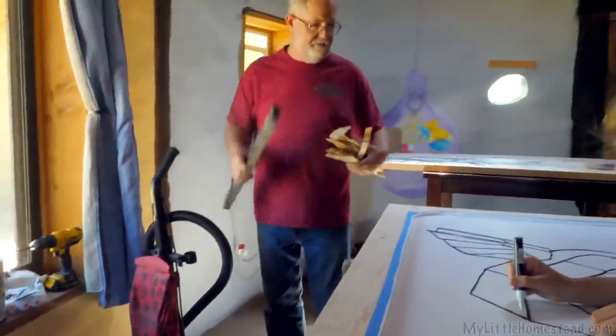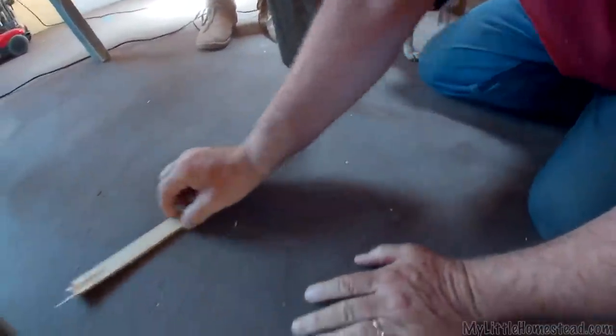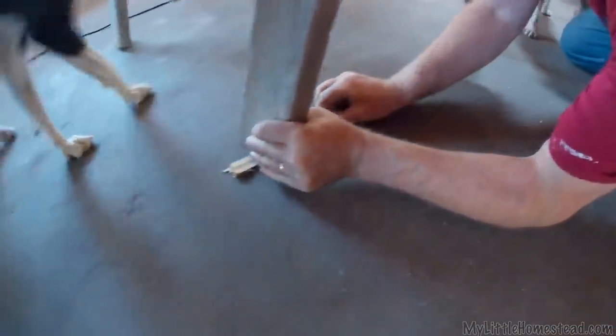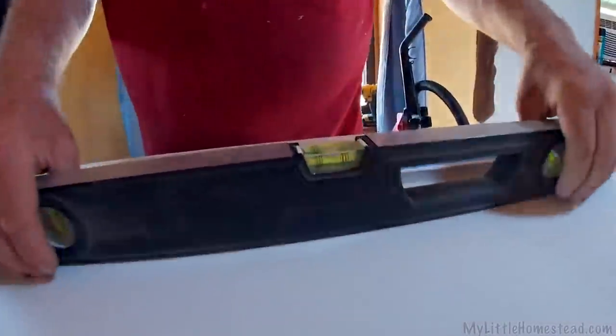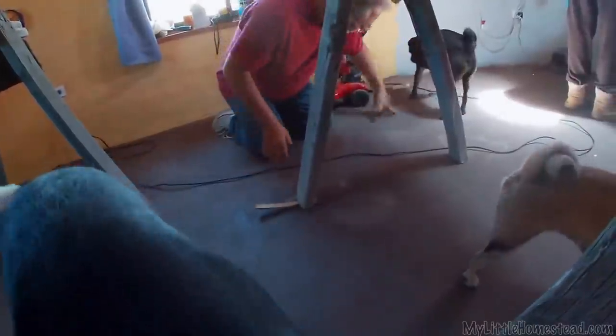Got a level and some sticks to make sure that our surface is nice and flat. Take a quick little check. Pretty close. Yeah, the depth is so shallow that even being slightly off could be a disaster.